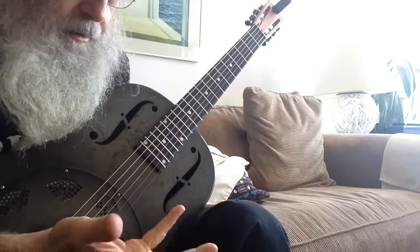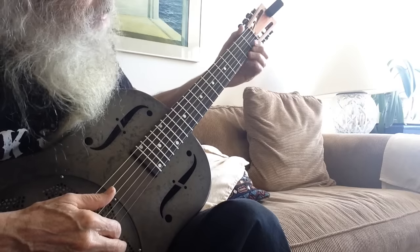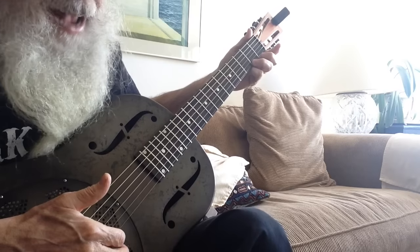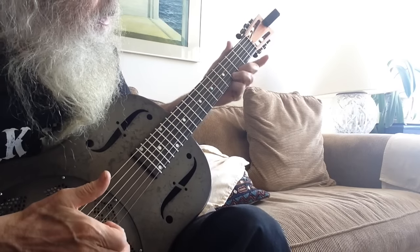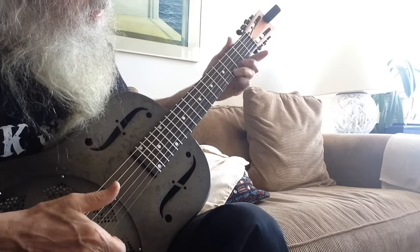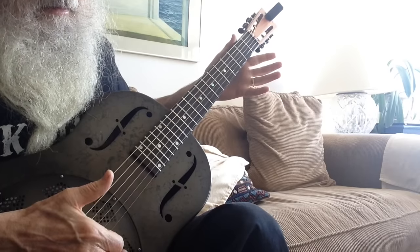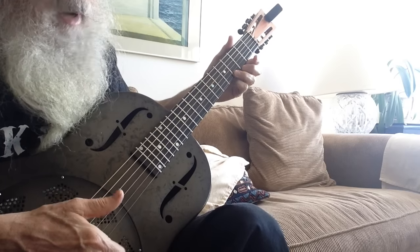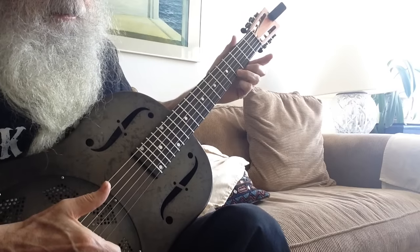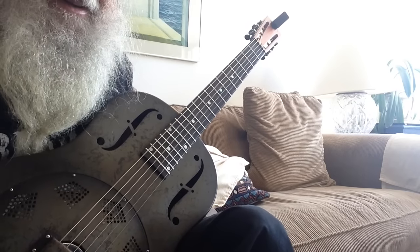You understand one-four-five and you can play those two chords — you're amazingly good at it, actually. So the next thing, and we were doing this last week also: I use my ring finger and I pluck on the high string, second fret, then I slide up to the fourth, and then open. That's it. I'm going to do it one time — watch. Beautiful, man, you really are good at it.